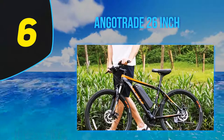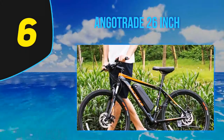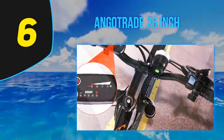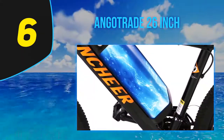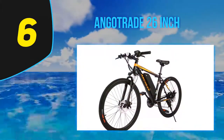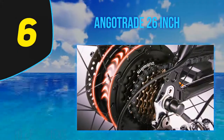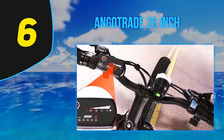At number 6: the Angitrade 26-inch. Angitrade is one of the best electric bike brands on the market, and with this latest release, the brand has somehow improved on its offerings. The Angitrade 26 Folding Mountain offers advanced electronics and sleek design, making it one of the best picks for those looking for a strong all-rounder for endless occasions. It comes in slightly cheaper than other models from the brand, yet we think it's their most versatile electric bike. It offers smooth automatic shifting, mechanical front and rear disc brakes, and a 21-speed Shimano professional transmission system.